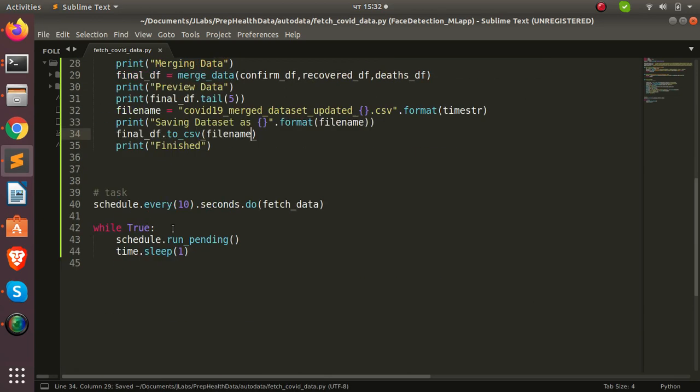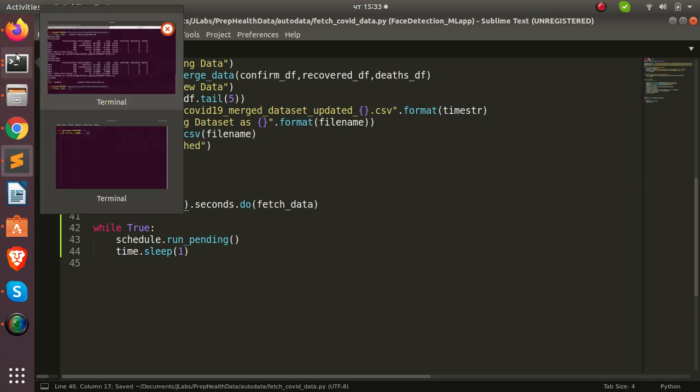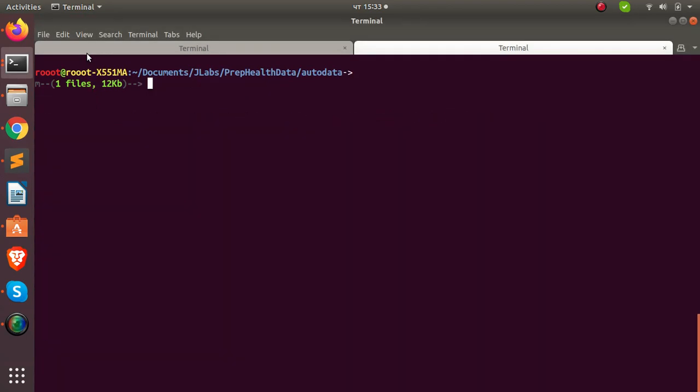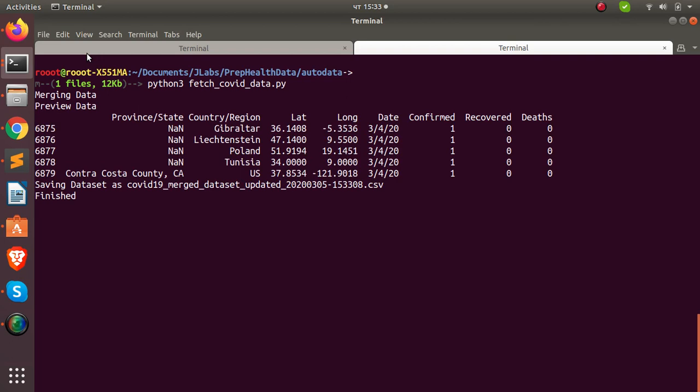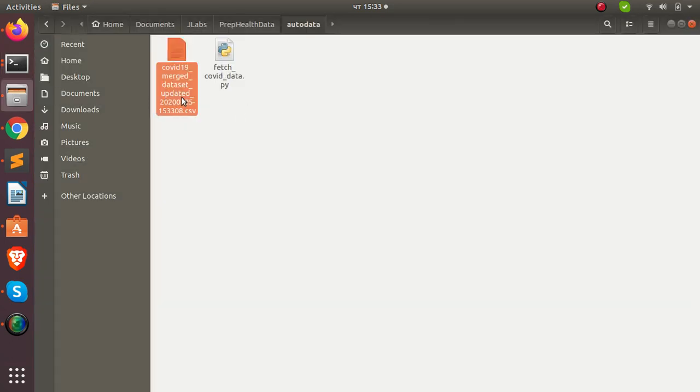So let's reduce the time from 10 seconds to 5 seconds, right? So that we don't spend a lot of time because the thing is working perfectly. So after 5 seconds, we're going to check and see 1, 2, 3, 4, 5. We're going to see whether it was able to give us our data set as expected. Perfect. So just finish saving it. This is 5 seconds. If I come back here, wow. So you see I have our data set here, right? It's working perfectly. Now I can actually open it and see what you have done.